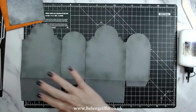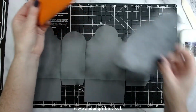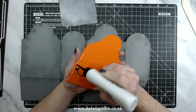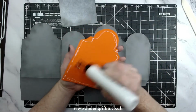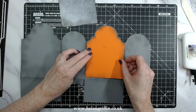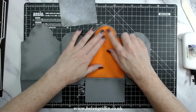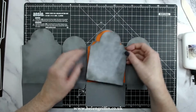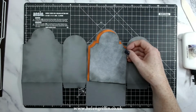Okay, so before I pop this together and make it 3D, I'm just going to play around and get these down as well. By play around I mean assembling things, seeing how things look, and also considering using some foam pads just to raise a few items up and add a bit more dimension to the whole thing. So I think I can either get this down flat or I can pop that up onto some foam pads, which I think I will do.